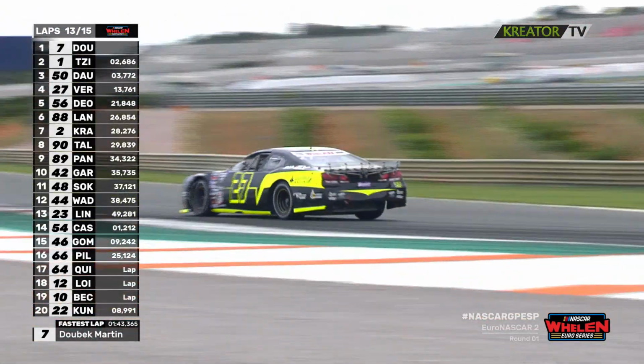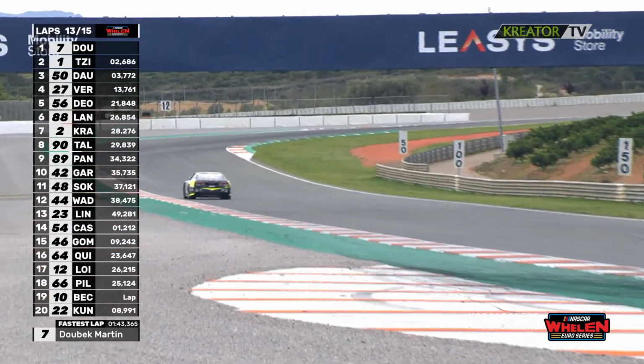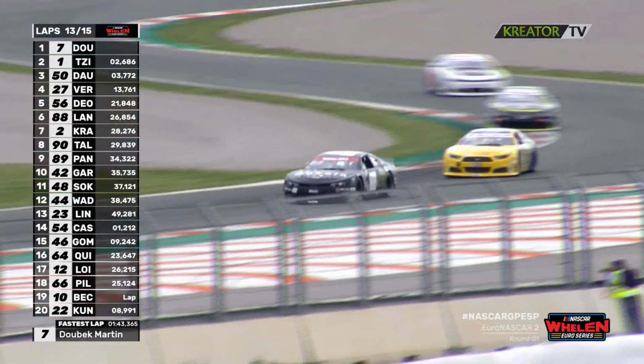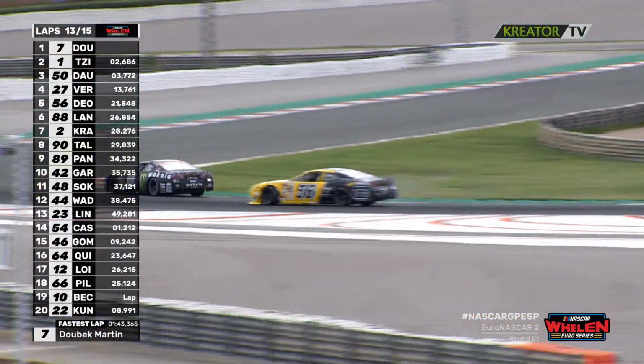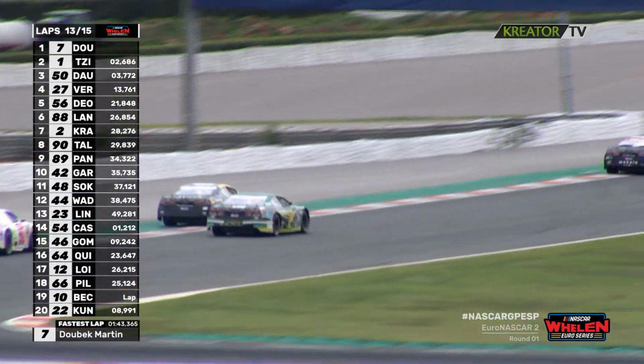And for Francesco Caristo, we just saw the number 42 there. He's had a real yo-yo race, hasn't he? He started, what was it? It was 4th, dropped down to something like 18th, and is now back up into 10th, I think. So he's had a real yo-yo of a race. So confirmation that we are going to cover this with just localised yellow flags.